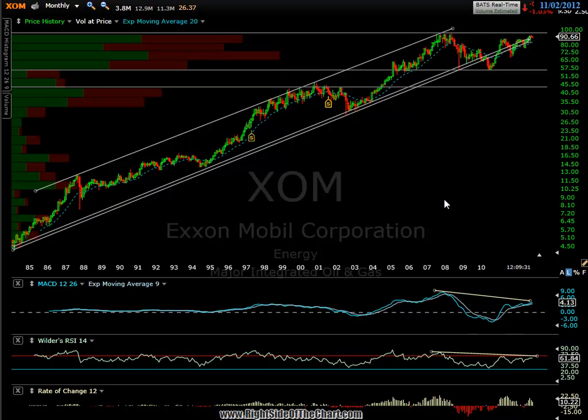But again, I've been focusing on different time frames here on ExxonMobil as well as the S&P, and most of these negative divergences go all the way down into the daily time frames as well. So either way, overall, I just don't see this stock breaking out to new highs and taking off with these divergences in place, although anything is possible. We'll just have to watch it.